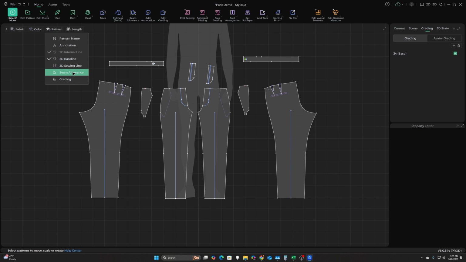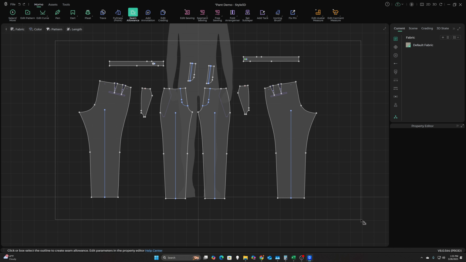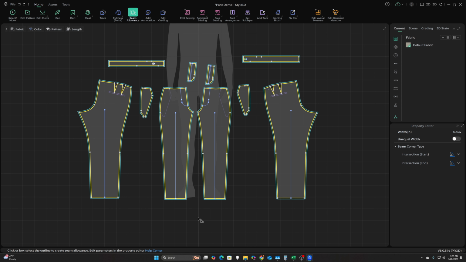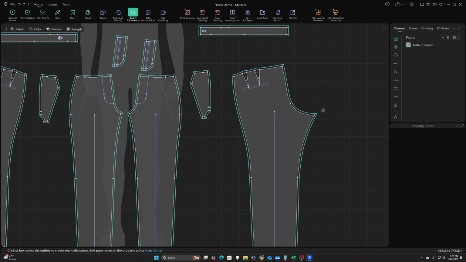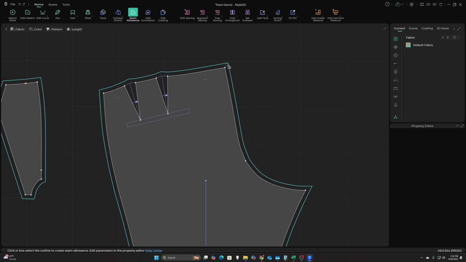Under pattern, if I show seam allowance, I currently have none, so nothing shows up. I can simply go and box select this whole piece and boom, everything has my 3/8 seam allowance, which is fantastic. However, there's parts of the pant where the seam allowance is not going to be even. For example, I'm going to have a 1.5 inch outlet at the back. So I blend to this point where I'm going to have a notch eventually down to a 3/8 seam here, but then I want to get up to 1.5 for an outlet.